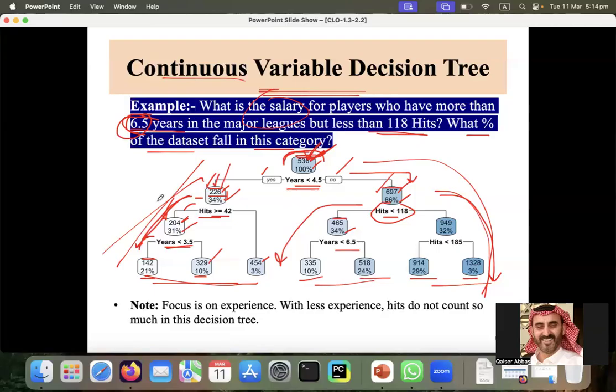So you have to modify your random data close towards categories if you want to draw decision trees for continuous data. You have to modify your continuous data, and then you can draw.